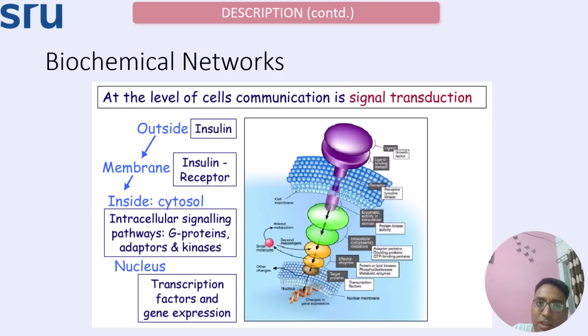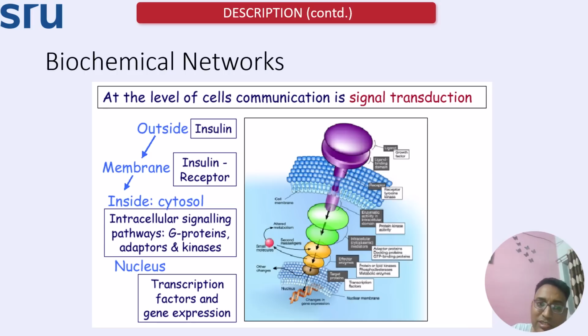Whenever we are saying biochemical network, it also involves signal transduction. Protein-protein interaction is one, but signal transduction is also a key part of biological networks, biochemical networks. Here the outside is one primary messenger. Once it passes on, it initiates a messenger part. Then it goes and initiates some other changes within the nucleic acids, because of which the expression of some key molecules takes place in the cell.